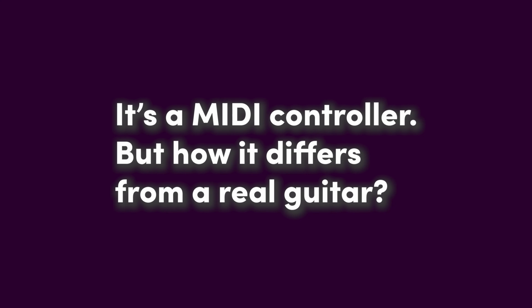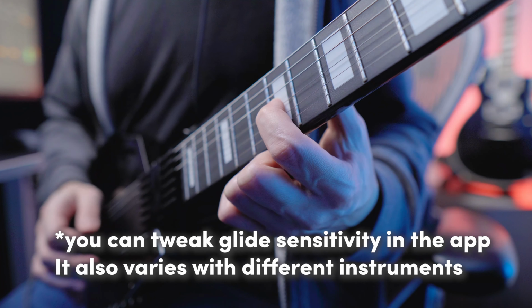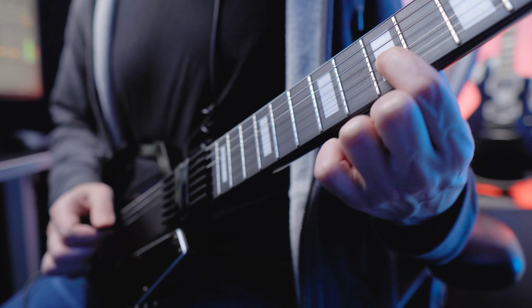On a real guitar, it's very smooth to glide from one fret to another, but with this, it doesn't work that way because what you're doing is switching from one note to the other. It's like you're pressing one key on the keyboard and then going to the next one and then going to the next one.